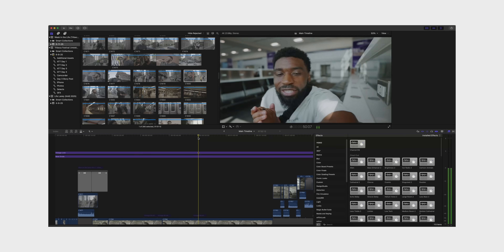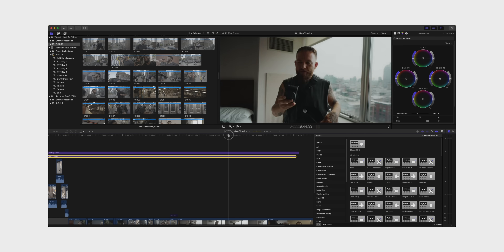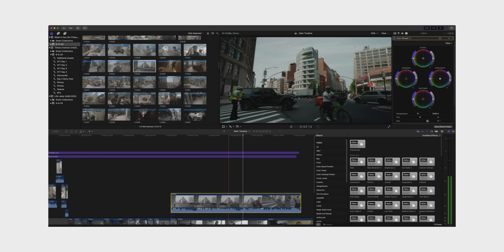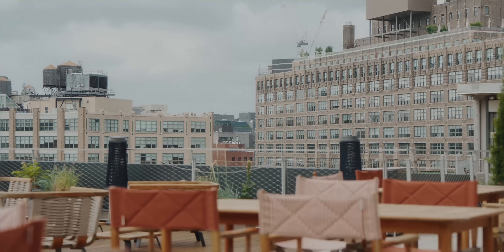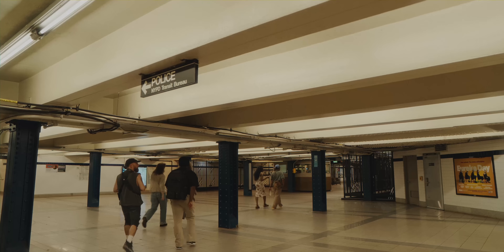As a creative person we all struggle with wanting to experiment. I used to put a different color grade on every YouTube video because I enjoyed the process and always wondered if I could do it better. But in reality we have things we enjoy and we need to lean into them. Repeating assets makes editing so much faster — you're not looking for a new transition, a new color grade, a new animated title, or anything new. When we experiment we already have things we enjoy; dial those in and keep using them. It's nothing but building a look and style for yourself.